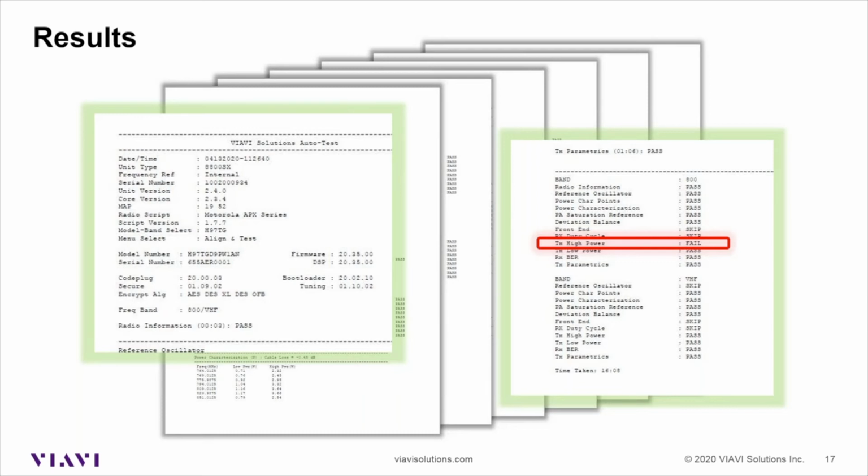No, it doesn't have a battery eliminator. Do you have a better battery? Well, this is a good battery. It's a shop battery. It's a good battery, just like the good cables, right? But he got another battery, hooked it up, and everything all of a sudden passed. So a good example of why not to use batteries instead of battery eliminators, and a good example of how these results can help troubleshoot problems that you see.